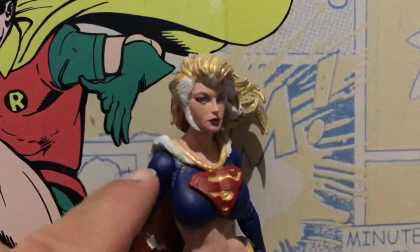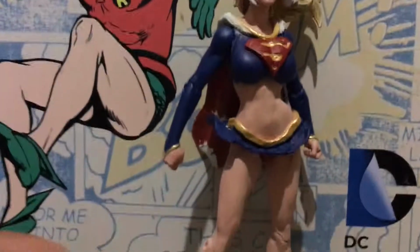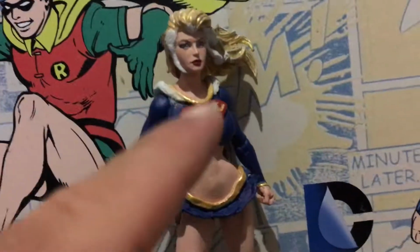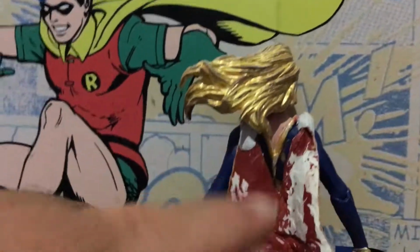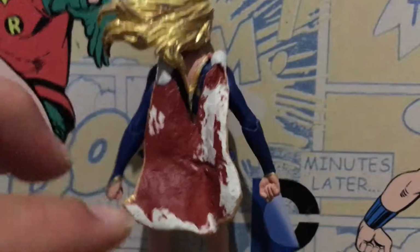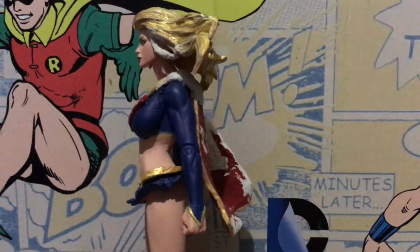I had to go ahead and cut off her cape. It used to be right there. That's going to get sanded a little bit more. And with the epoxy, which is an incredible clay, I went ahead and added the skirt, her belt, the Superman shield, her neckline, and of course a cape, which was a lot more feminine. I guess it just made more sense to me to add a cape like this. As you can see, I haven't finished painting it yet. I still need to sand some stuff, but you can see the overall shape of the cape. It just makes a lot more sense with this design.